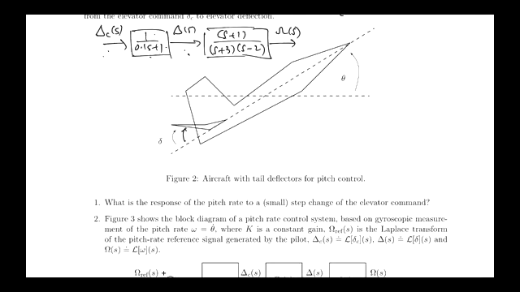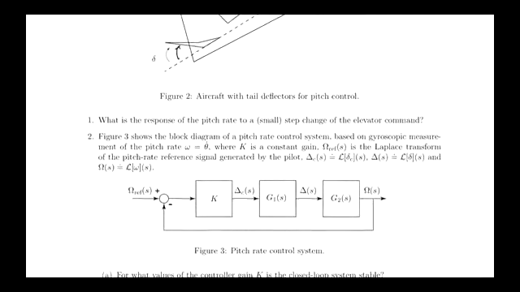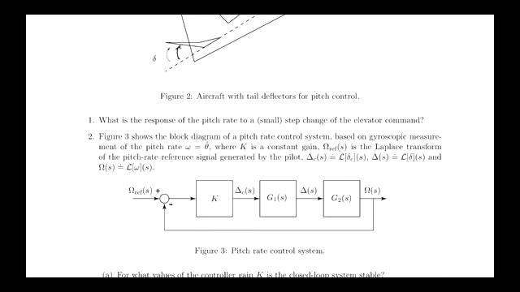So open loop, the system is unstable. That makes it hard to control as a human. So what we do is we put an inner control loop in, okay, that provides a new interface to the system. Before, the interface was the command for the control surface angle. All right? By closing the loop, we provide a new interface to the system. The new interface to the system is the reference for the pitch rate. Okay? And that's the interface that the pilot sees. The pilot now commands this instead of commanding this directly. All right?